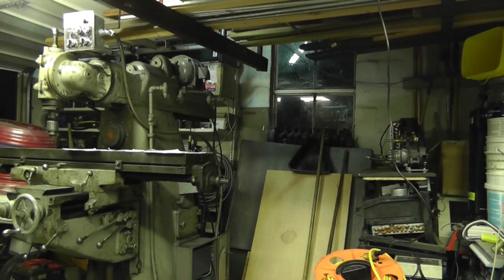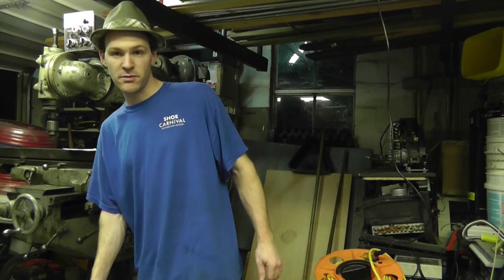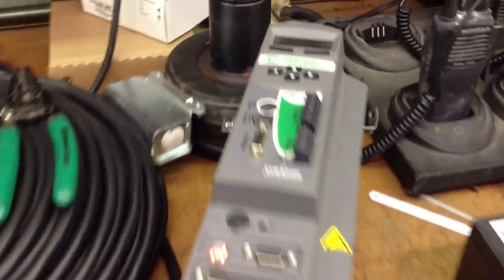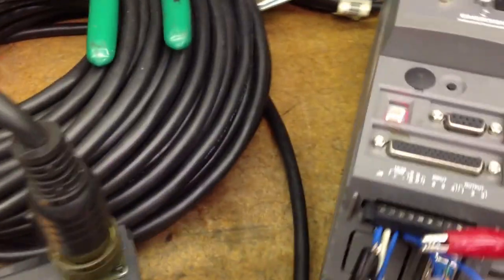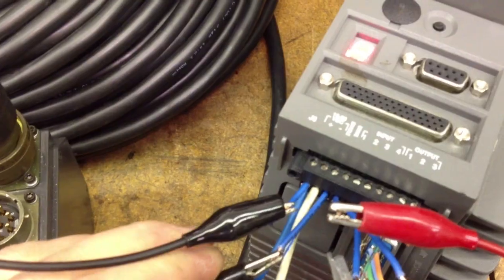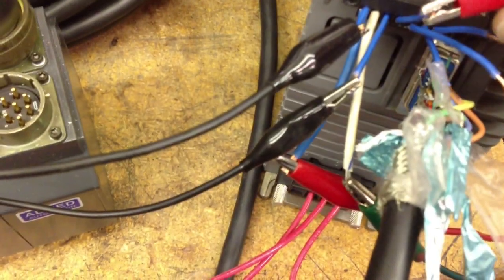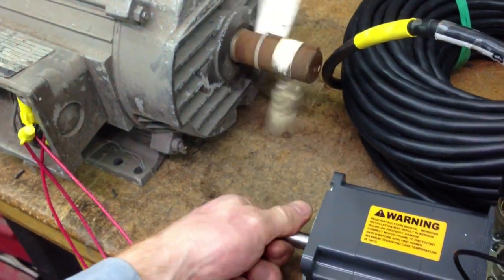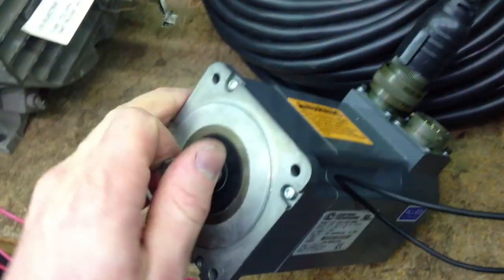So originally, I had to figure out a way. This is where I'm going to throw up some pictures for you guys. I had to figure out a way to get that drive to work on an encoder with an induction motor. So originally what I did is just figured out how the drive worked. I finally figured out that the drive had a feedback signal that was more complicated than most, and it had a thermal overload. So I slowly tricked the drive into thinking it had a motor, and then I took the original motor. I had access to the original motor and I figured out how it worked, and then I basically built something from scratch.